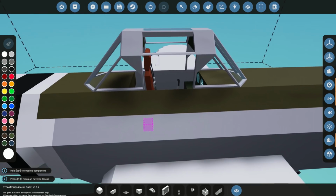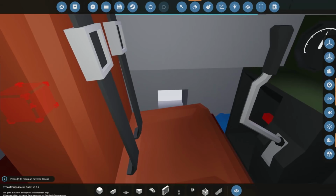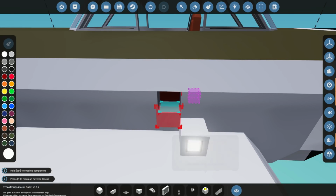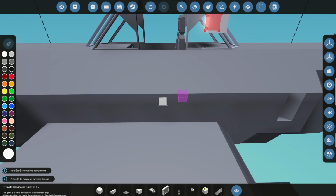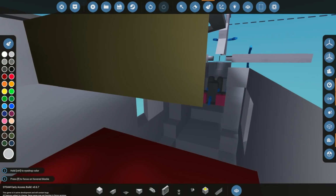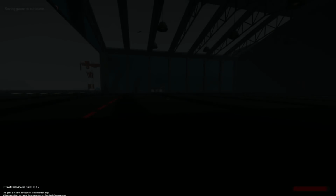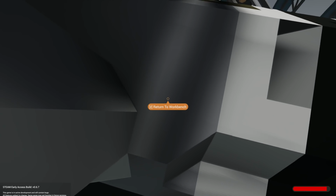What do we want to do? I think we want our, ooh, that's awfully low. We can test it to see if we can actually reach it. If not, we'll move it. So we'll put this down here, face it out, and we're probably going to have to paint it the color of the plane. For right now, we'll just go with that color, and that's it. Okay, so does this actually have, wait, is this just sitting on there, ready to fall off? I don't even know. Let's check it. Oh yeah, there's nothing holding the top on.